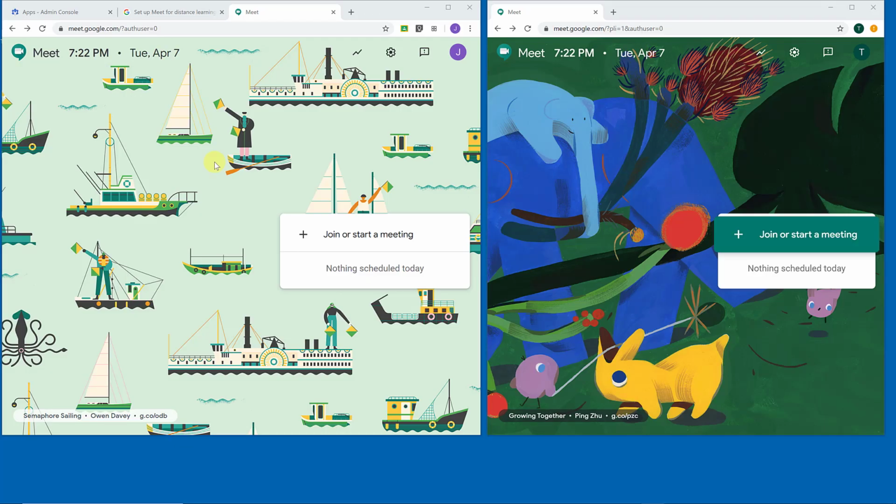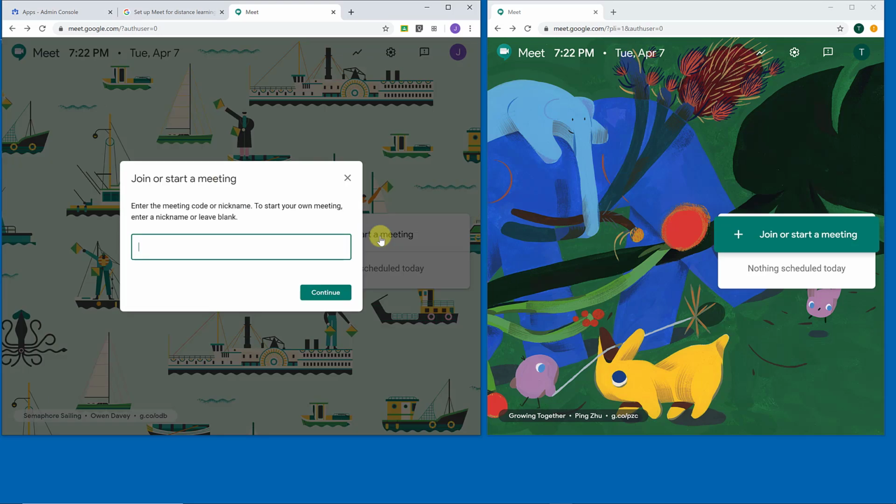Okay, so I have a couple of windows open here. In this first example, on the left is my teacher window, and this is where I'm going to start a meeting. And on the right is going to be my first student. So normally we would go ahead and I'm just going to give it a nickname here. And just so you know, for these settings that I'm going to show you, you have to be within the same organization. You can't be sending this outside the organization. They would have to be using their school email.